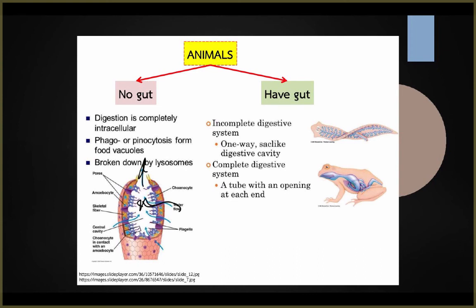but basically everything just kind of comes in pores and goes out a big opening. Now in a gut, it's going to come in a mouth and go out an anus, and it's either complete or incomplete. Basically, incomplete means it's just coming in and out one way, where complete means it goes in the mouth and actually comes out the anus. So it's like a tube, where this is like a sac.